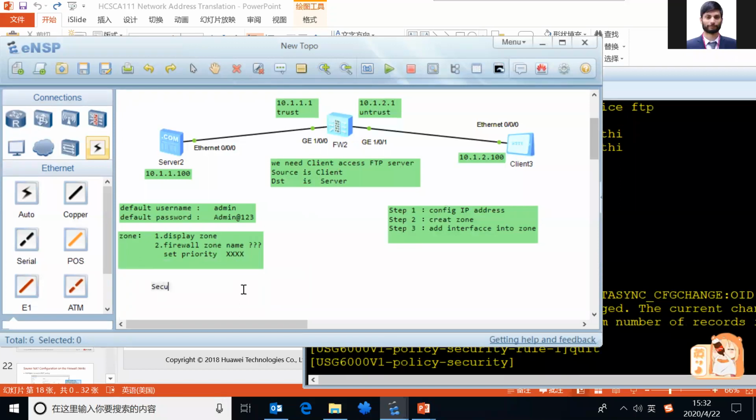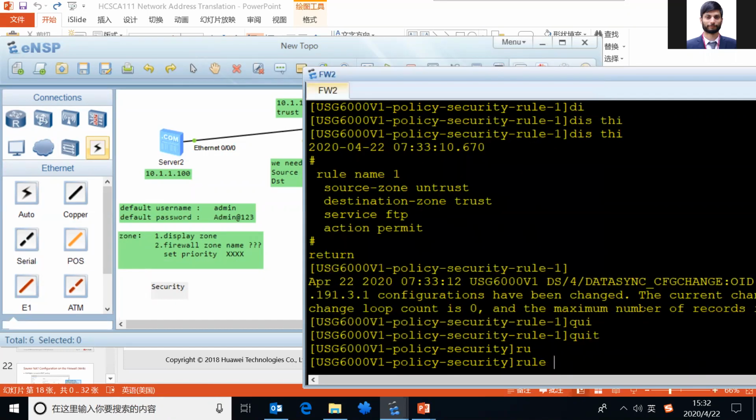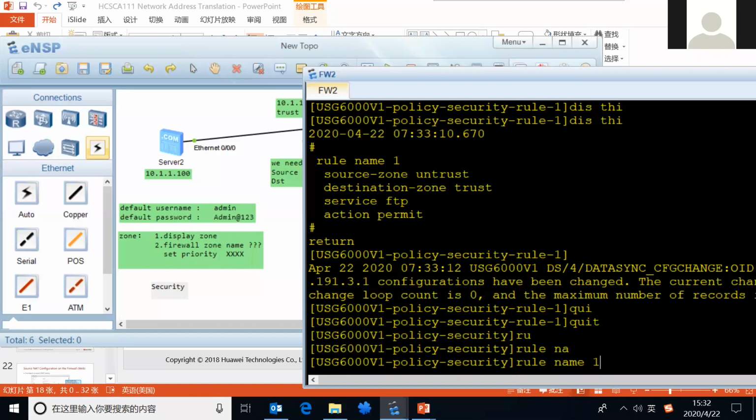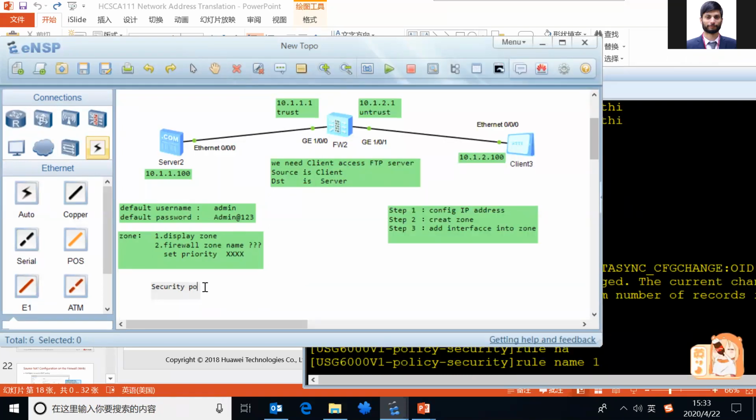I have one question. Can we also give the source address and destination address? Yes, you can give the source zone and also a source address and destination address. For example, I give only the destination address of the server. If you do not specify one parameter, that parameter is any. For example, here we don't use the source IP address, so the source IP address is any. If you don't specify the destination IP address, it is any. If I specify the destination address, can it still communicate to other addresses in the destination zone or not?